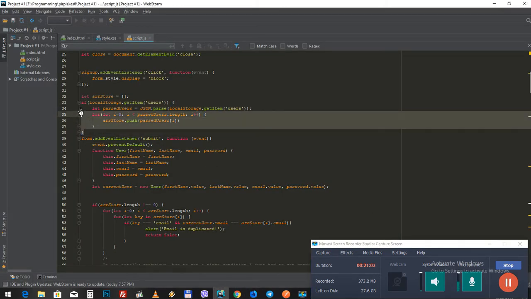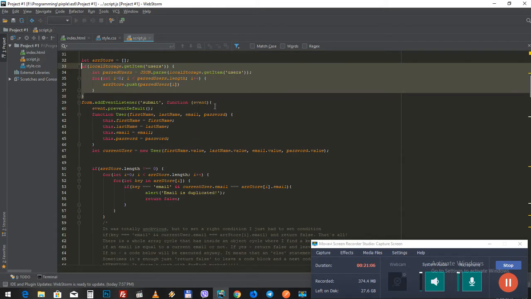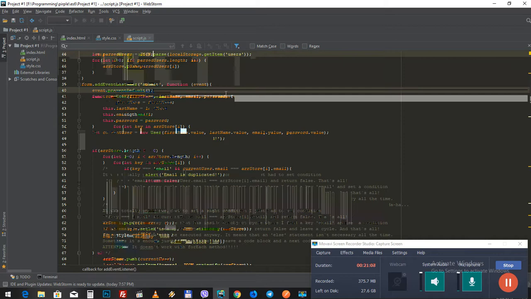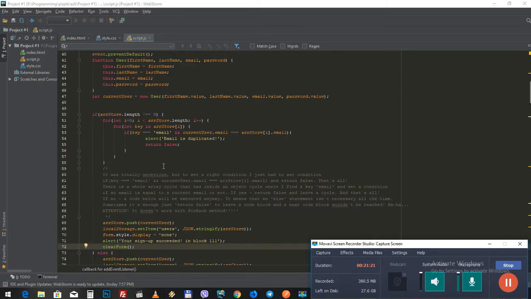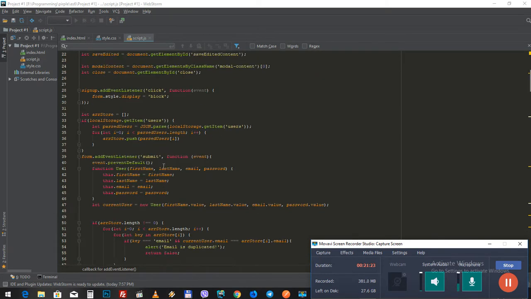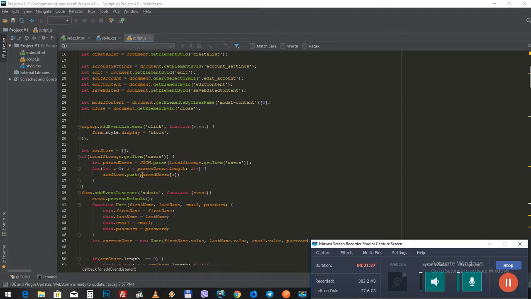Here, what's this block of code? After a user was signed up and it was stored in local storage, it has to be re-evaluated.